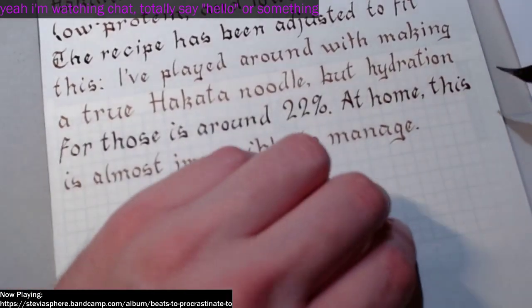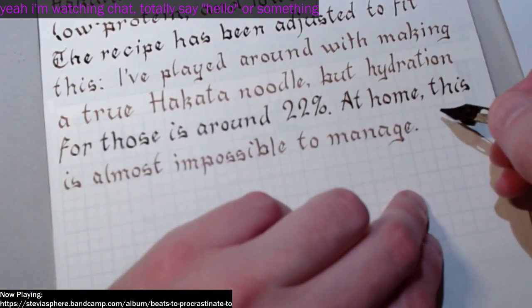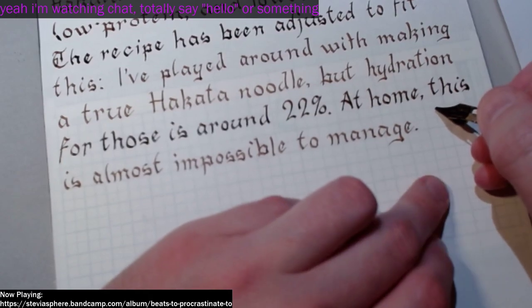I want to start this at the end of the line, but it's one really short word that, I don't know. What would Donald Knuth do?